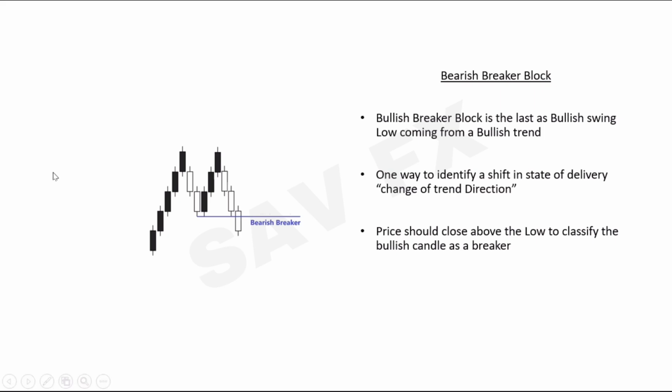So once this happens within price, we look to see lower prices. This identifies a shift in state of delivery, a change in character, a change in trend direction. In simple terms, it's indicating that we've now changed direction. And that's always clear when price closes below the previous order block, turning it into a breaker low. It's not the black candle, which was identifying higher prices, it's the white one.